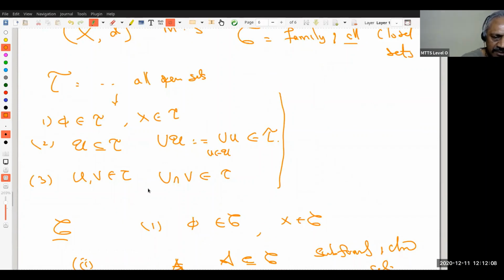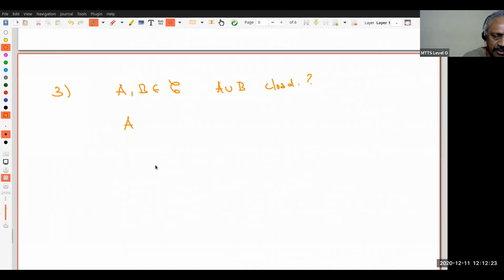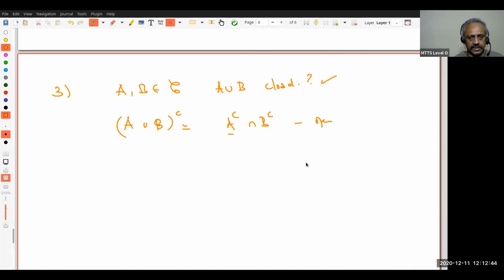Now, look at this. What does it say? We have that the intersection of two open sets is open. So if I have to take the complement, then what will I do? The union of two closed sets will be closed. That's the correct thing. You follow that? So we are going to prove that. So let us look at the complement of A union B. This we know is A complement intersection B complement. But what do I know about A complement? A is closed, therefore this is open, and the intersection of two open sets is open, therefore this is open. Therefore this is correct. Okay.